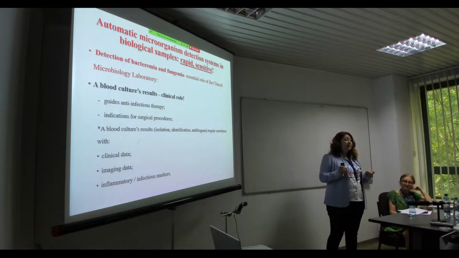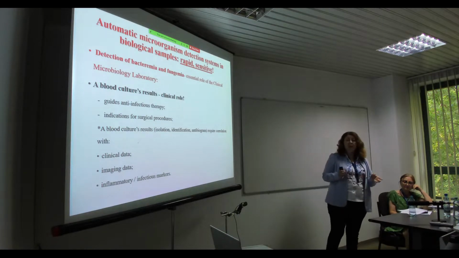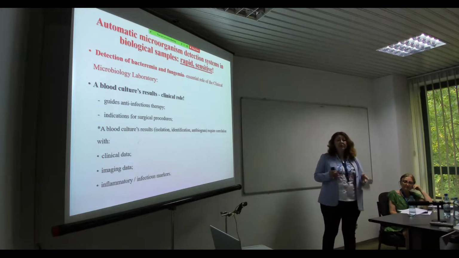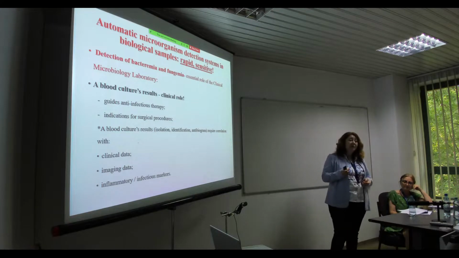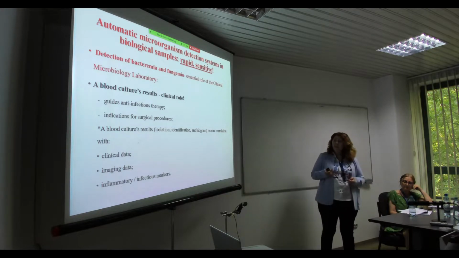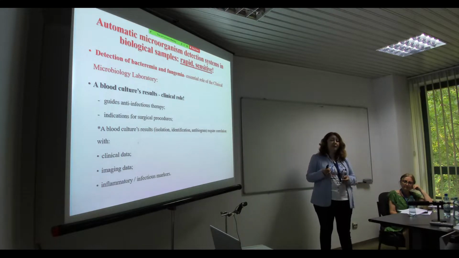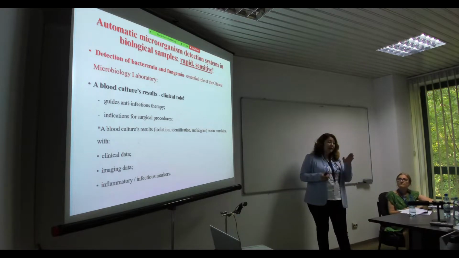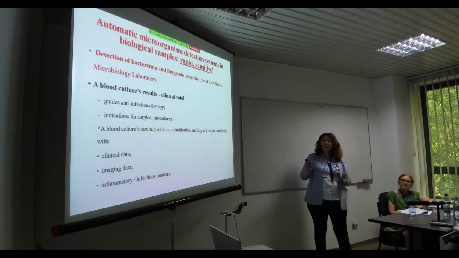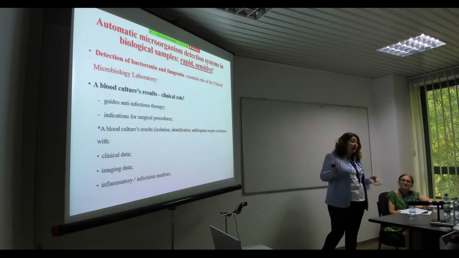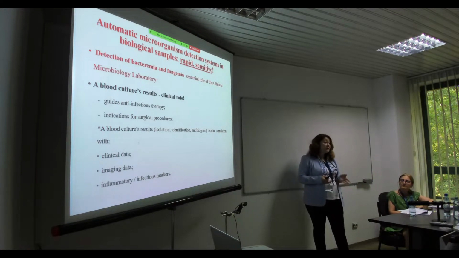I think the main disease in the infectious disease hospital is sepsis and very complicated other types of infection which are going with bacteremia and fungemia. We saw that now in the pandemic of COVID. And we have to have a rapid answer, because we have to make a very targeted antibiotic treatment for these patients. So we need this also for guidelines, global guidelines or national guidelines, and also for surgical procedures.